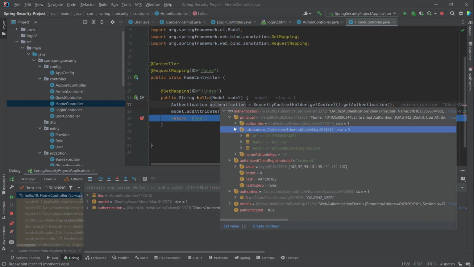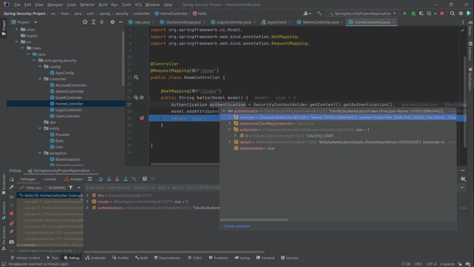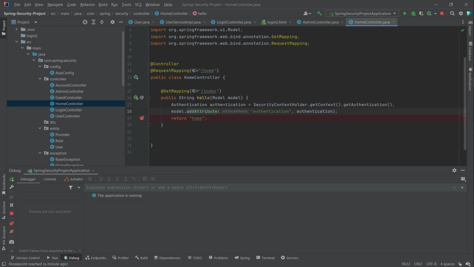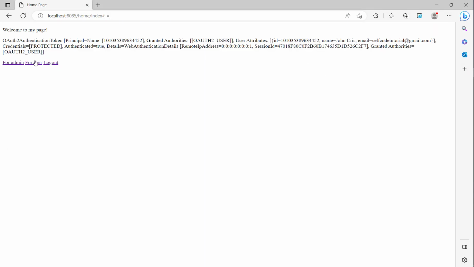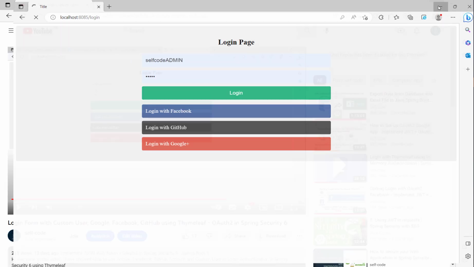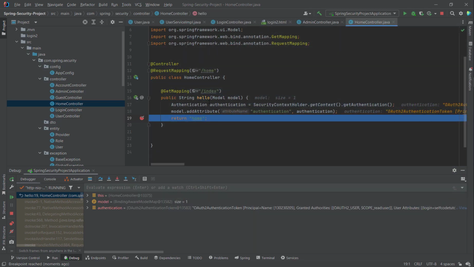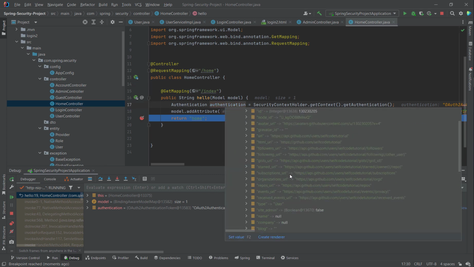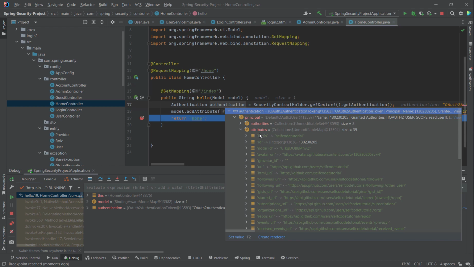And for the GitHub here, you can see the authentication also has many attributes, but for GitHub we can read the login with ID.